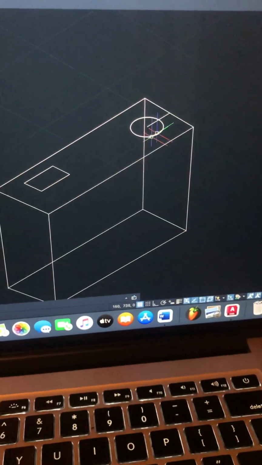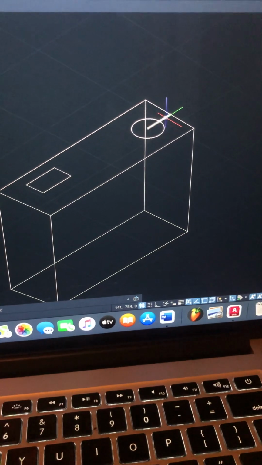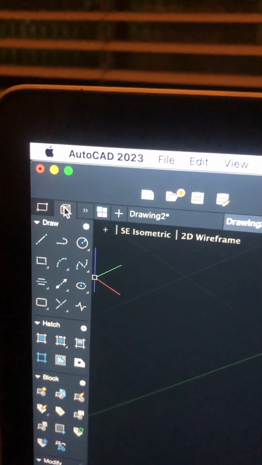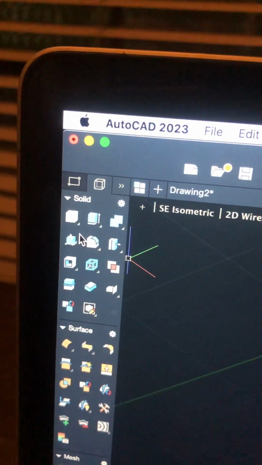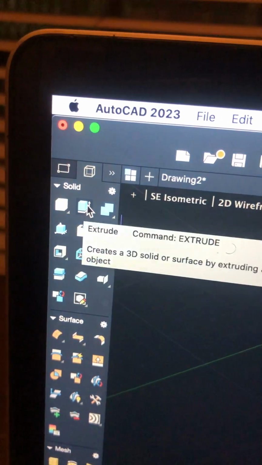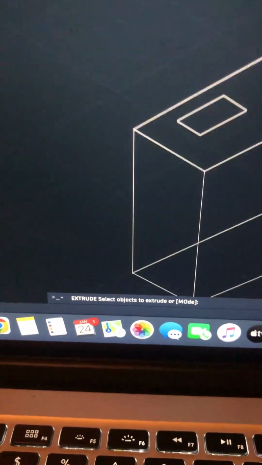Okay, now we're having these features at the top. Everything is created 2D first. Alright, so now we can click on modeling. We can use this feature that's called press pull, or we can use extrude. Right, so let's click on extrude. It says extrude, select object to extrude.